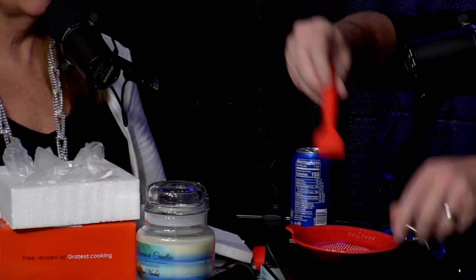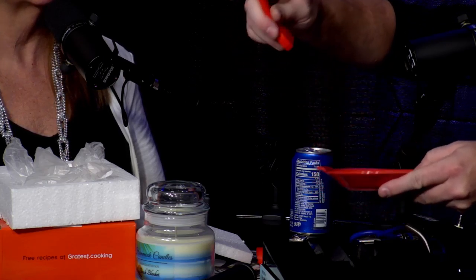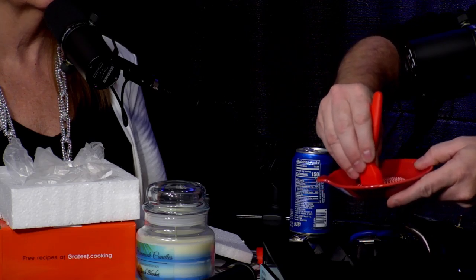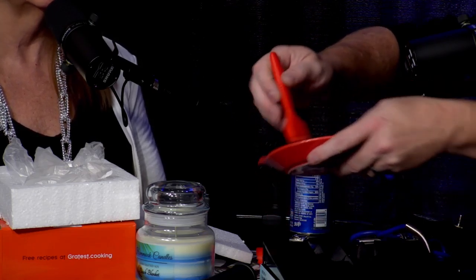So tell me what this part of it is. So this right here, now, here's your brush. There's a little brush that once you've done your grating, you can get in there and clean it all up, and it's bendy, so you can bend it the way you want. Then you go in there and push it, and then you just drain it off into your food or whatever.